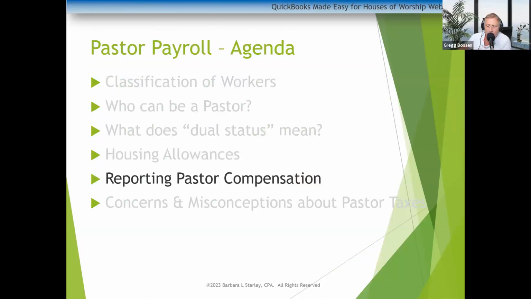One thing I will say back to Miriam. So the pastor has his own home and they just give him a housing allowance and nothing else. What I would say, Miriam, is, does the guy eat? Does he do anything besides live there? Because if he does, where is he getting that money? If he's getting it from the housing allowance, then he's not using all of his housing allowance for housing, and therefore some of it's taxable. But if the pastor's spouse is working or the pastor is doing something else, then it might be okay.